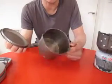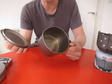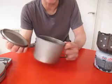So in my opinion, it's best for just boiling water for brews and for rehydrating meals, that sort of thing. Boil in the bag, maybe you could do in there.